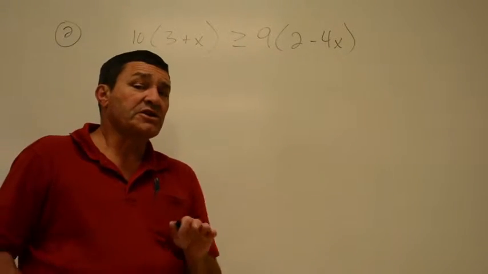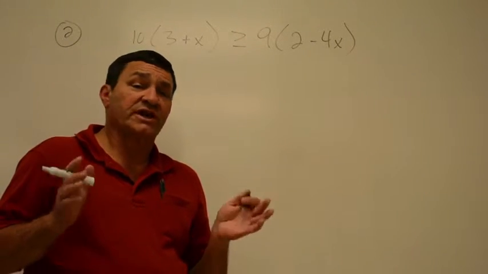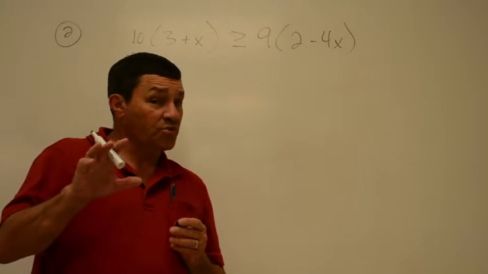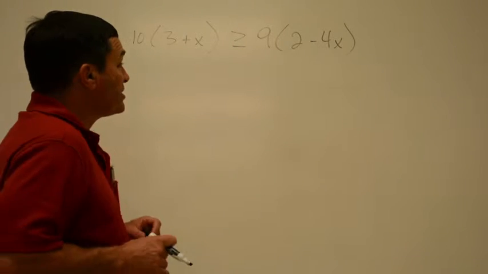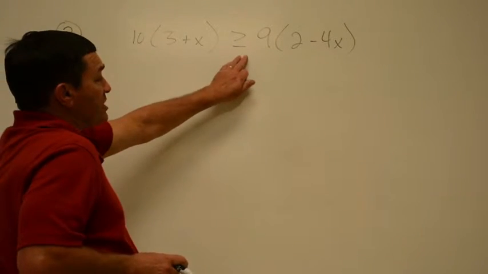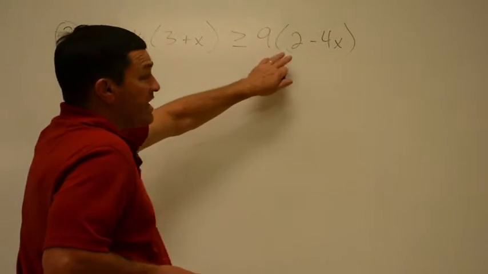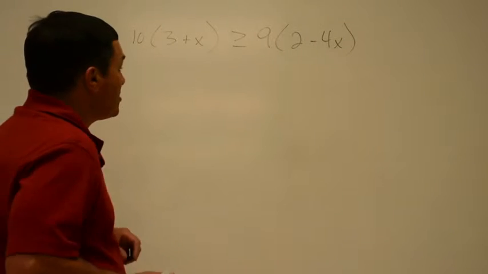With one exception, you use your equation solving skills just exactly like you did for equations. Add the same thing to both sides, multiply or divide both sides by the same number, with one exception. And when I get to a problem where you need that exception, I'll show it to you then. But for right now, if this were an equation, I would multiply the 10 times each of the terms there, the 9 times each of the terms there, so that I can get all the x terms on one side and the numeric terms on the other.